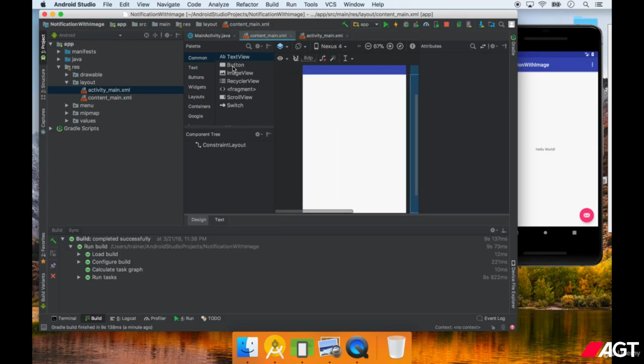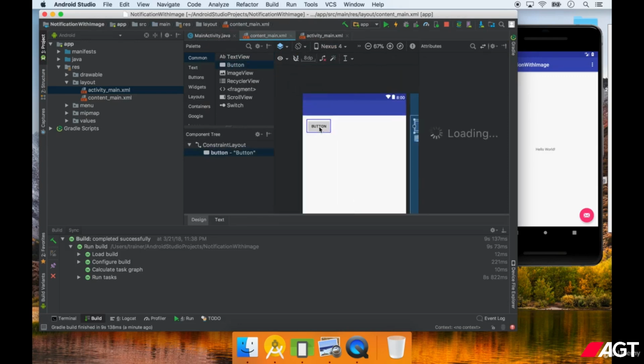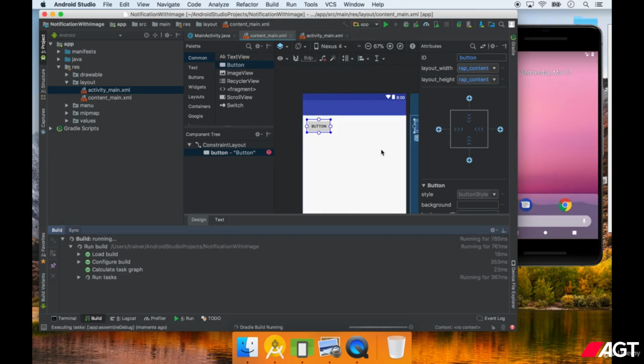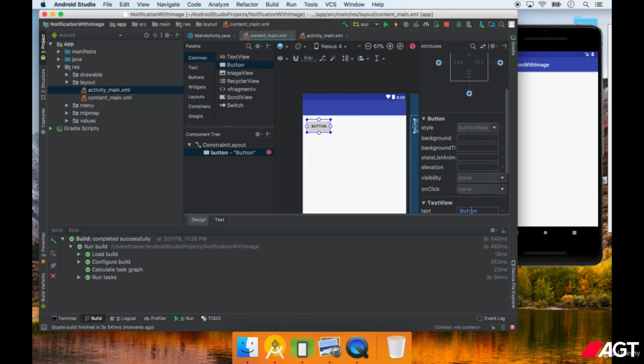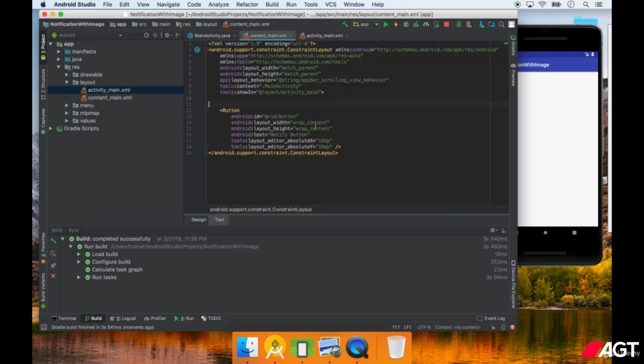I'll increase this a little bit just so that you can see what I'm trying to do. In this particular application, I'm going to add a button on top. Let me run this application just with this button. I'm not giving any constraints, and it's a constraint layout, so it's going to just move this button all the way to the top and display it there. So I'm going to go to the properties of the button, change the ID to notify button. Also go to the text and change this to, let's call it, notify button. So I have that button.